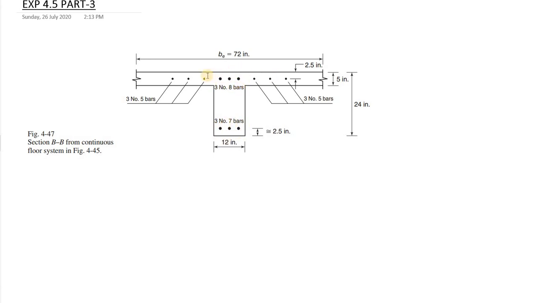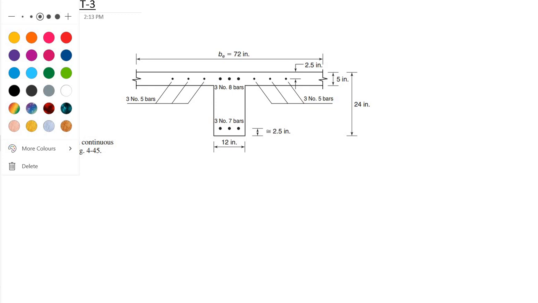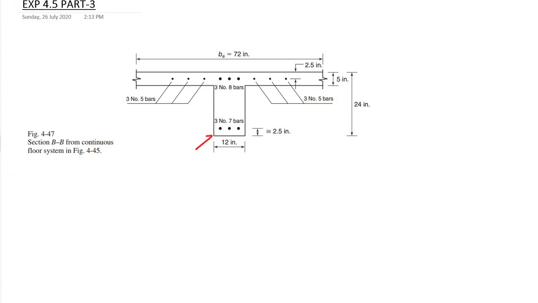So flexural cracking will start appearing on this side. So AS this time is at the top. Tension steel is at the top because it's the negative bending moment region. Just make sure you don't, by looking at this, straight away start writing it as AS, 3 number 7 bar. This time this is AS prime. This is the compression side. Let me write that this is the compression face, and the other side is the tension face.